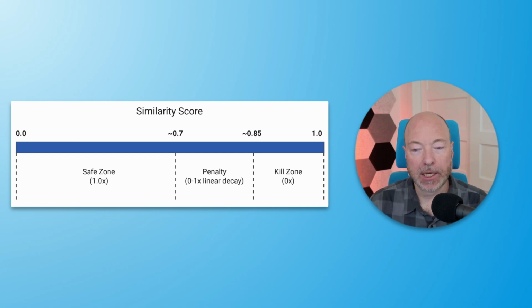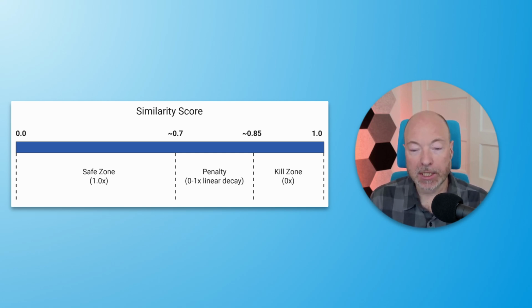And we'll figure out exactly where this cutoff is, this threshold. I put 0.85 in here as a placeholder. We'll actually figure out our real thresholds. So these might be reasonable starting points. But that's the idea, right? So if the similarity is between 0.85 and 1, we'll just dismiss this idea completely. And then on the other side, if it's between 0 and, say, 0.7, and again, we'll figure out what the right number there is. Then we consider it safe, so we don't ding it at all. There's no negative multiplier. It just gets a 1.0.